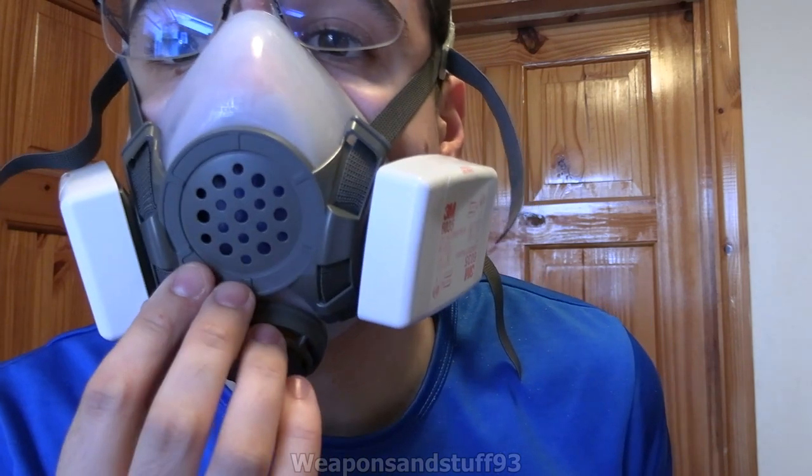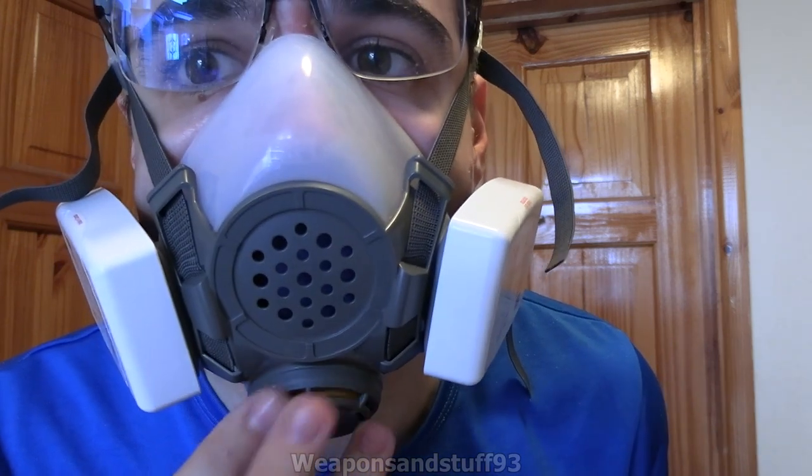As you can probably hear, it has got a voice diaphragm. Basically all this is is just a plastic disc between two plastic protective layers, and that seems to work really well. It's nice to have a half-face respirator with a voice diaphragm. My glasses sit on top of this pretty all right — they're not quite flush as they would be normally, but I can see through them fine and they're not going to fall off.